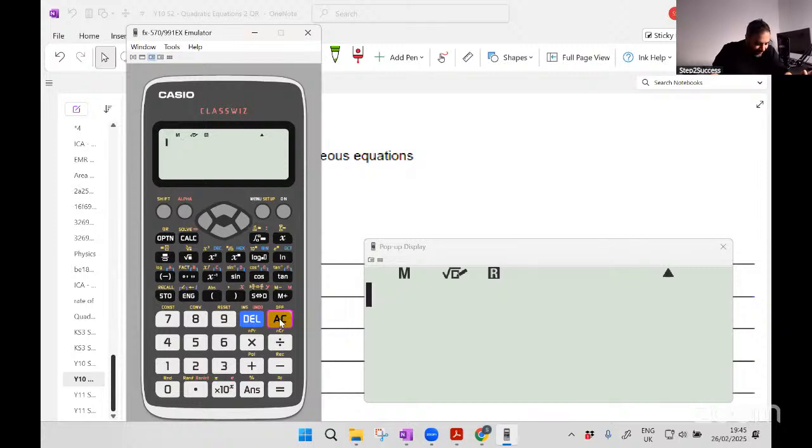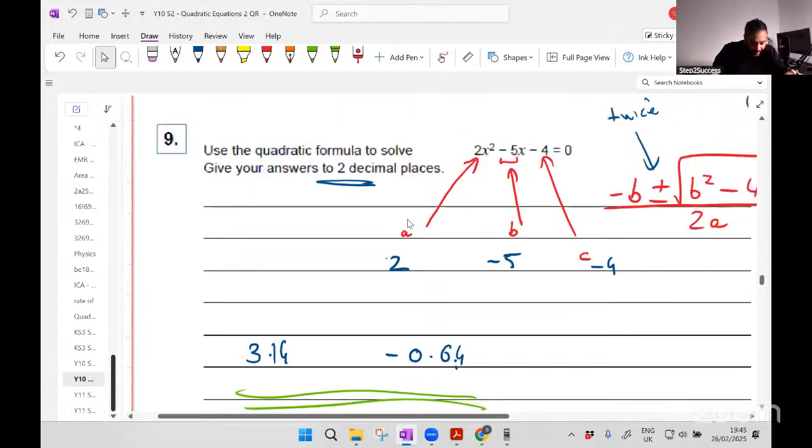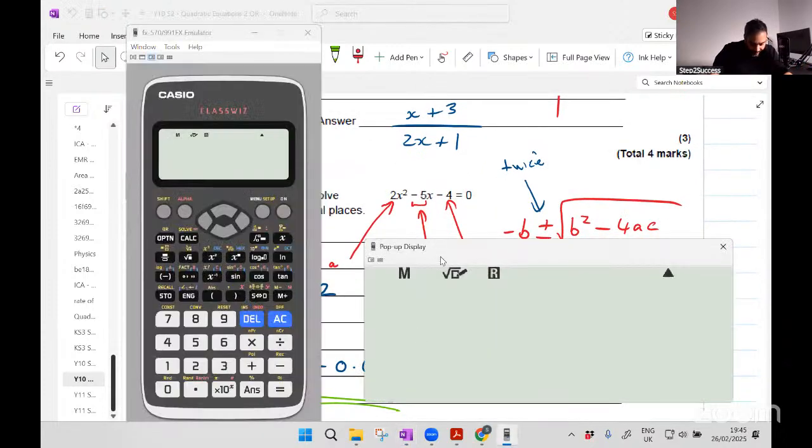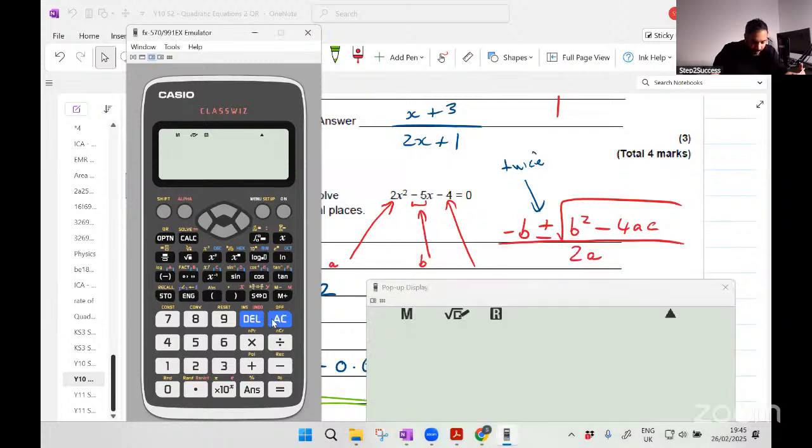Okay, sorry, I'll do it just one more time. This is how I would put this into the calculator, if I do it all again from scratch. Minus b. Just be careful. The b is a minus 5, so you need to have a positive 5 at the beginning. Or you could put minus minus 5 if you like.